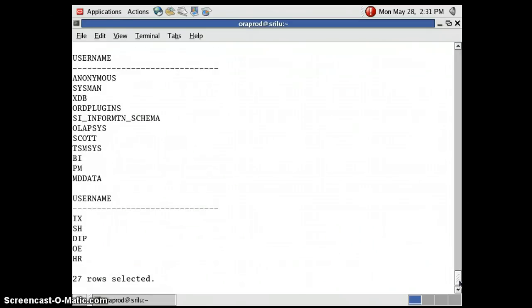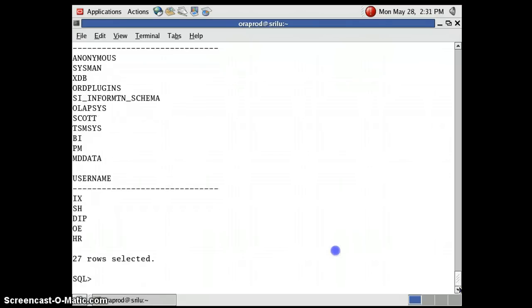Now if you have created any tables under Tom's schema, you can also use a command called drop user cascade. The syntax will be drop user Tom cascade. The cascade option will allow you to drop the related schemas, or if there are any objects created with Tom's name, all those things will automatically get deleted.